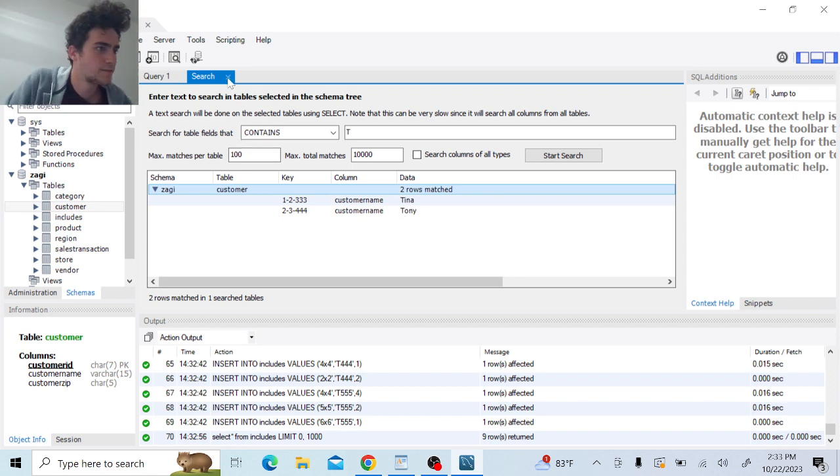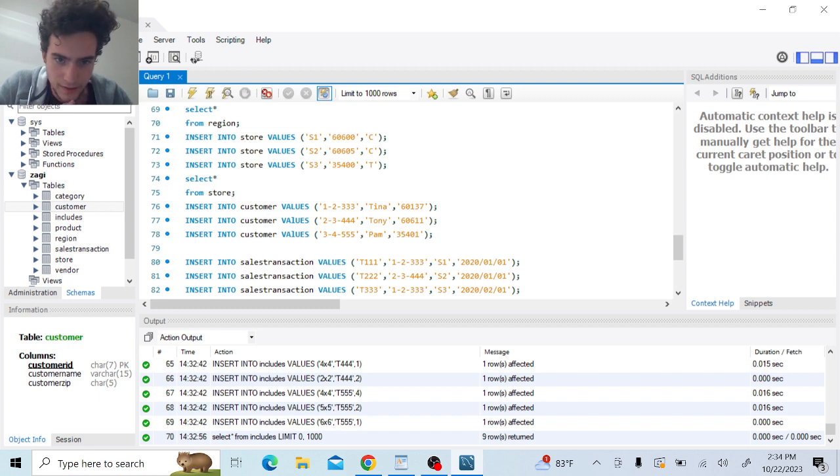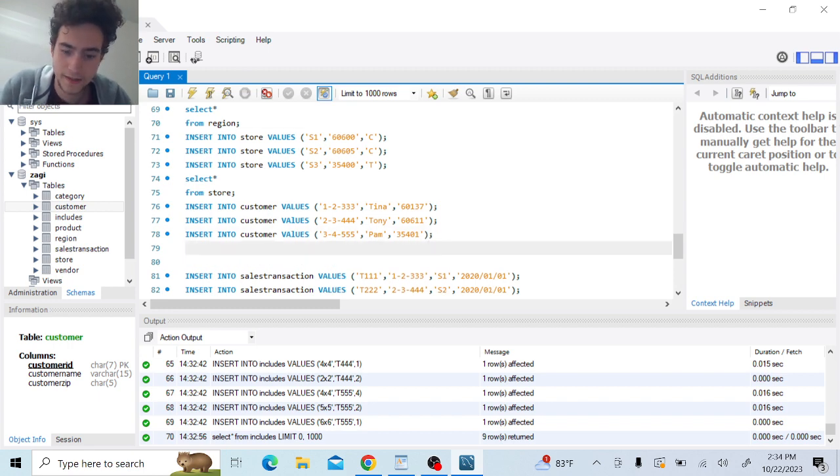Alright, and then you want me to show you all the customers with names starting with the letter T. So I just type in T, start search, searching 2 rows, and then we got Tina and Tony, which is perfect. And for the final request, you want me to add 2 values, right? Alright, yeah. I'm going to add 2 values to the customer. So right here, it doesn't have to be right here, just to make it easier.